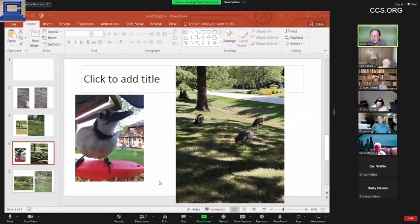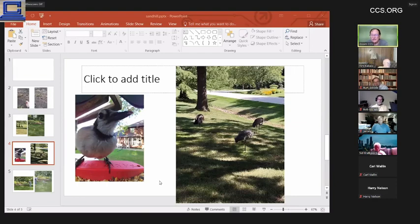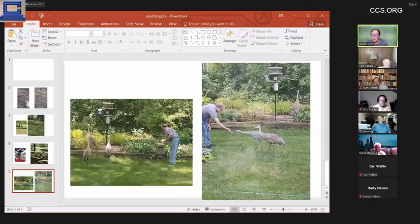Yeah. So the picture on the left here is a blue jay that's staring into the Bird Buddy. The one on the right is the three sandhill cranes all preening at the same time, oblivious to the fact that I'm there, ducking their heads under their wings, and they didn't care that I was there. And then I got a little closer to the point, and I was able to hand feed them. At least, how much of your hand did they eat? Actually, he was very gentle at doing that.